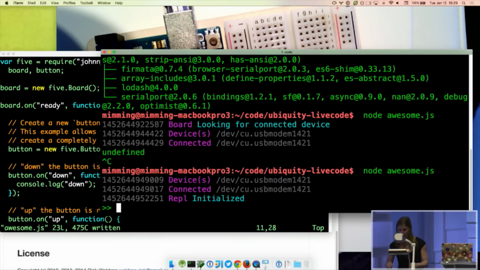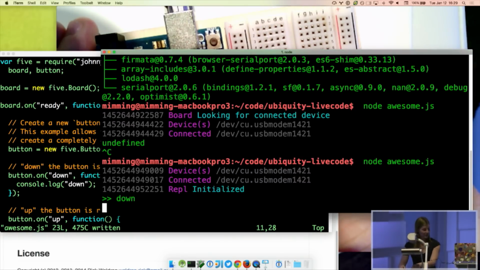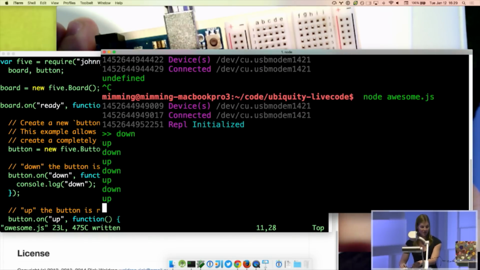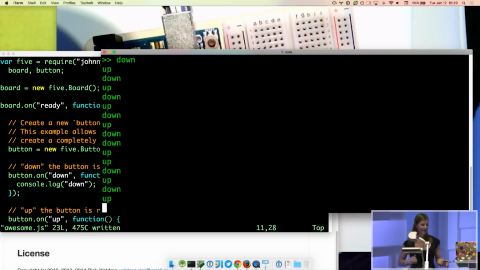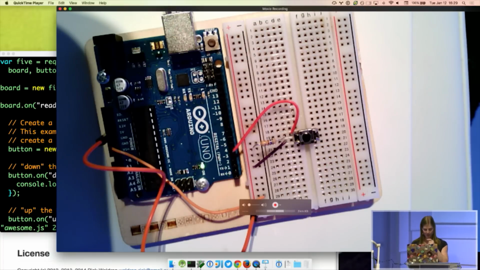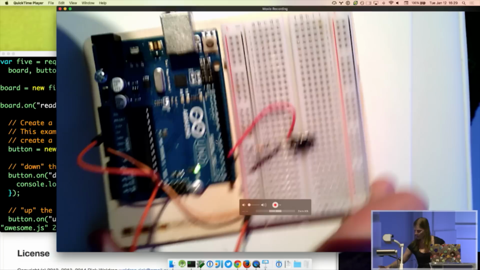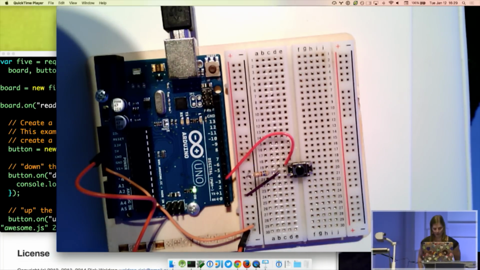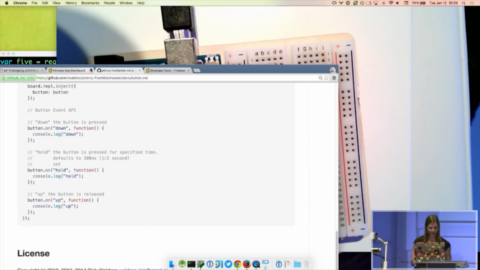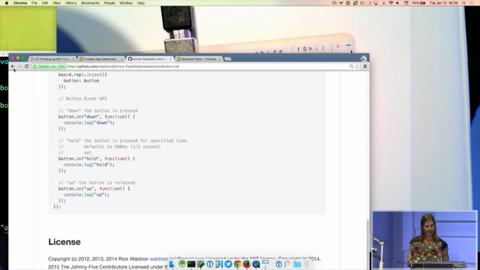OK. So we should see something when we hit the button down. It should say down, and when we let go, it should say up. So we have our hello world: a button that goes up and down. Yay. OK. Let's go copy in another part of that. We want to have a little LED that turns on and off when we hit the button. So let's go ahead and do that, and then we will refactor internet into it, the best kind of refactoring.